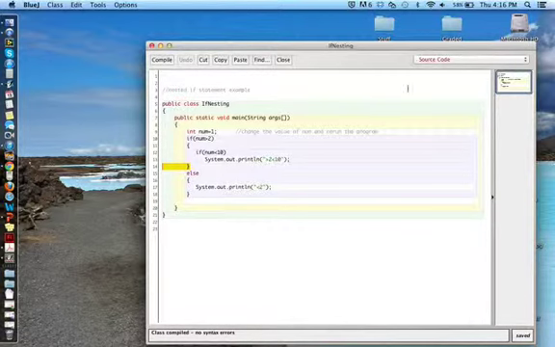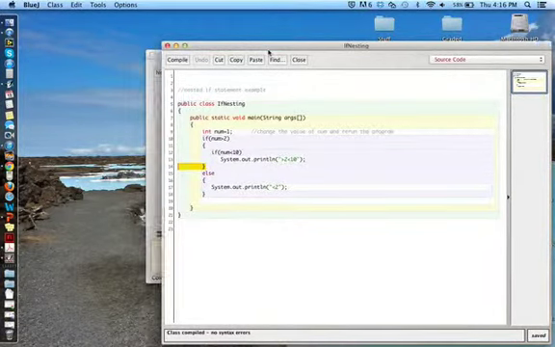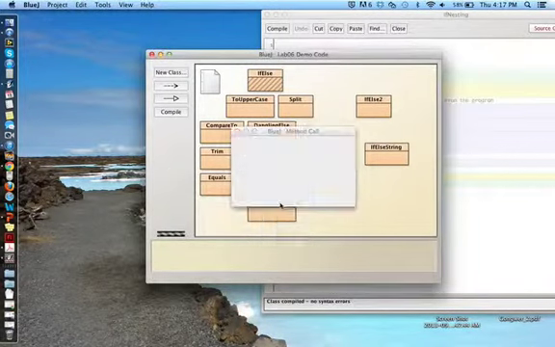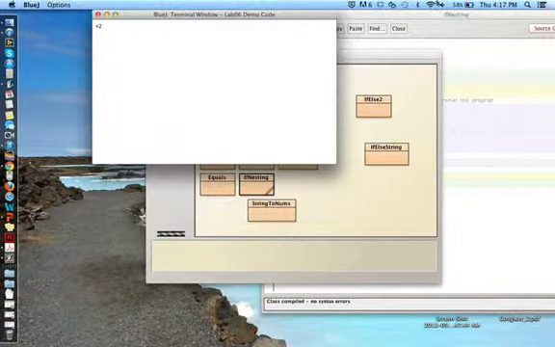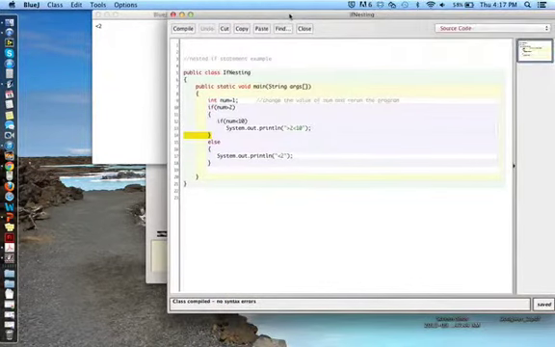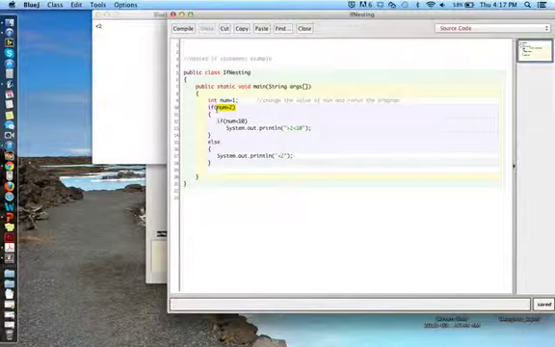Let me run it just to show you. So let's see if we can follow through the steps here. Num is equal to 1. So this will not be true, so we'll never go inside this part, but we will go down to this brace. We see the else condition. That's what gets executed because the first part was false.